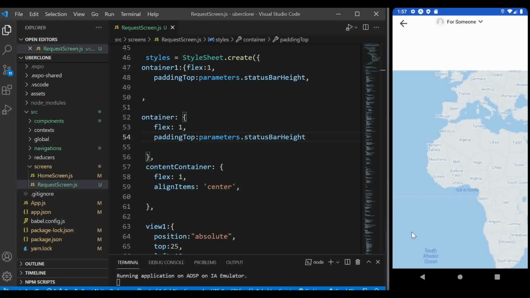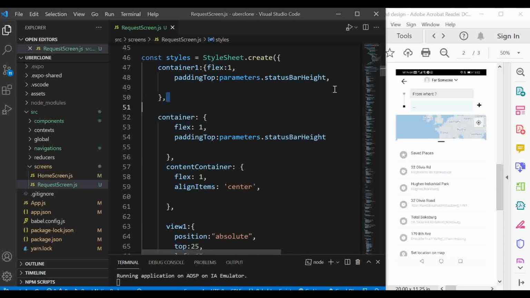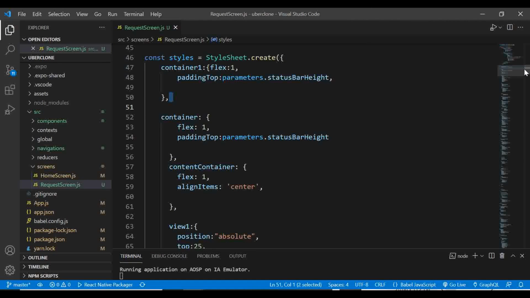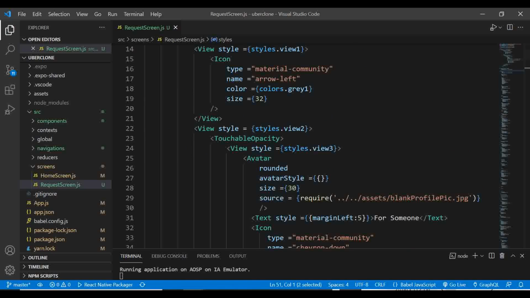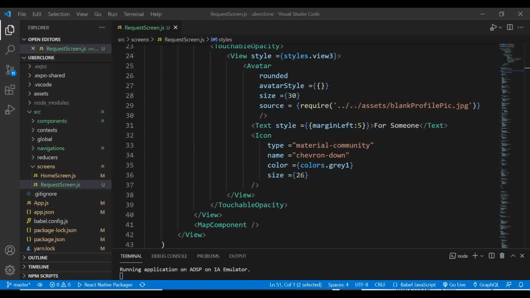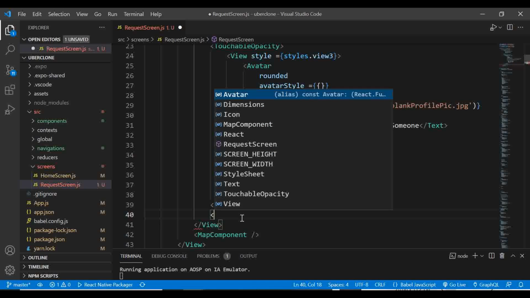We're going to begin now creating the search bar, and scroll up. Let me make this bigger for now. We're going to open another view, and this view will be right below this touchable opacity component.